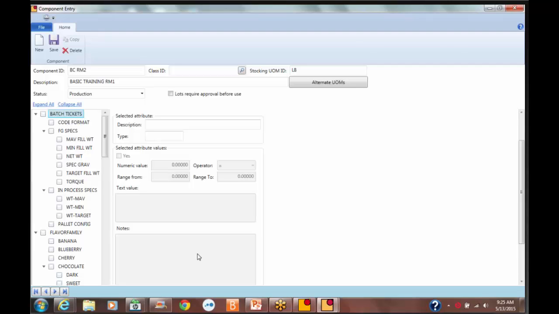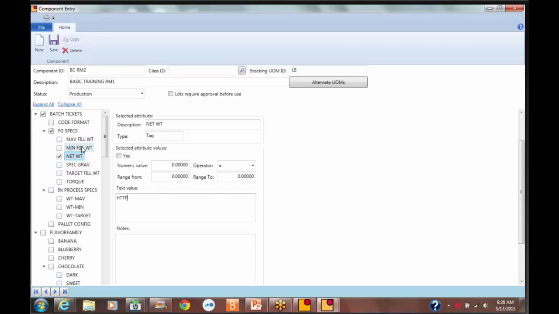Yeah, what you would probably end up doing is a little bit of a multi-step process. Let's say that, not that it really applies, this net weight needs to link to some document. You could check the attribute. You could put in a text value that is essentially your link information. And then on maybe an SRS document or something like that, you could use that link. So we don't have a way that you could type an HTTP in here and have it actually go, because it doesn't recognize this as a link. But we can get you there, I think, through some different methods.